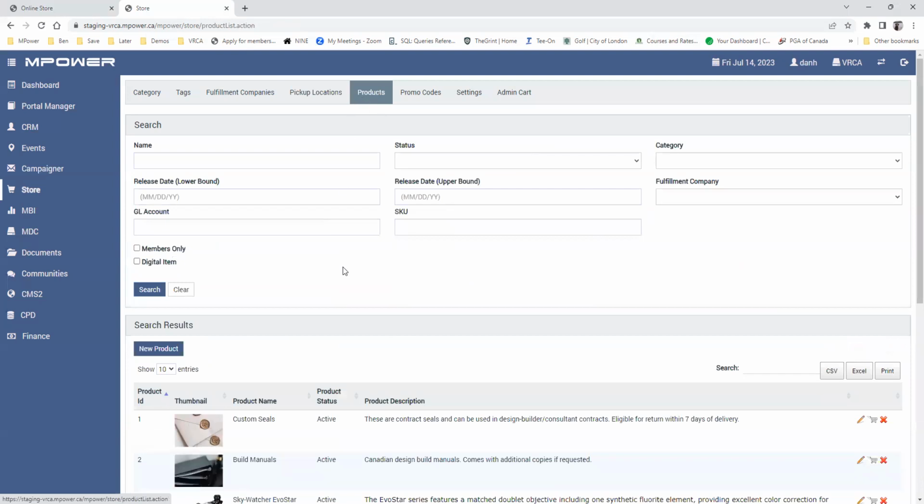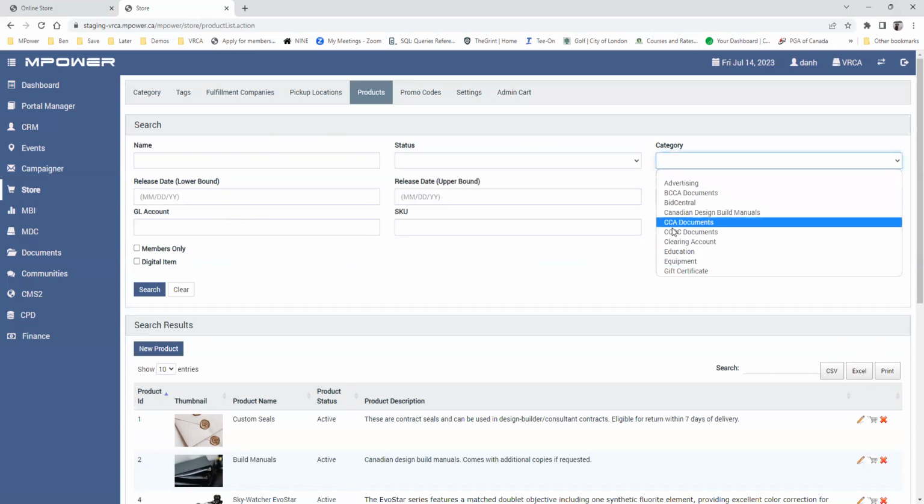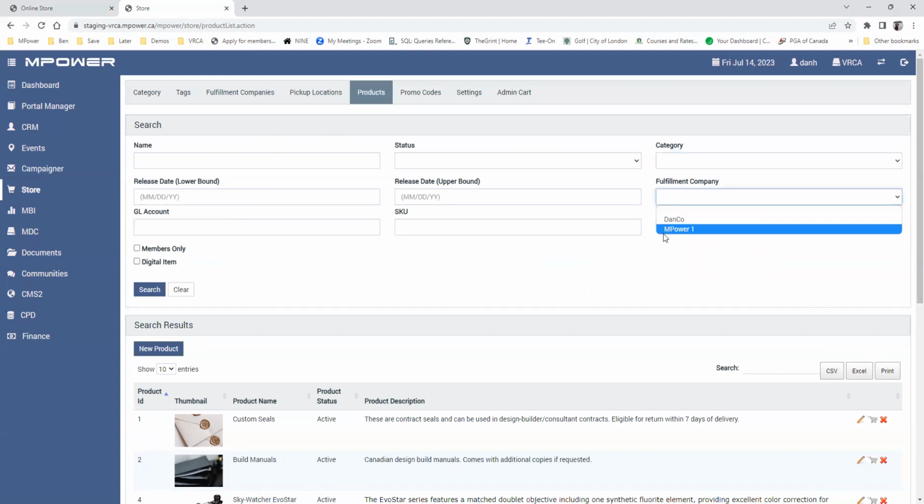Next is our products tab. You're used to seeing this within your current shop manager. This is a way for you to add in all of the different inventory items within your system, whether it's a digital item, a service, or a physical item that you're purchasing through the shop. All of them can be set up here. Okay, we've got a list of different fields that we can use for searching. Whether it's GL account, SKU number, status, again, all of those categories that we set up in the first tab. We can also search by fulfillment company. So anybody or any fulfillment company that's been assigned for a certain product, you can search here within the products.